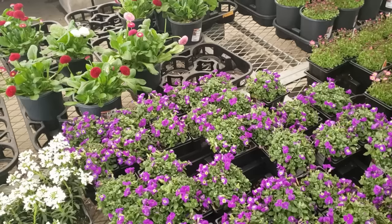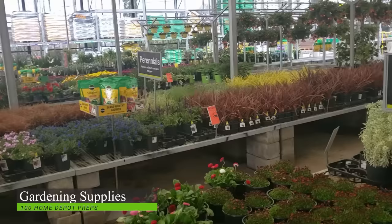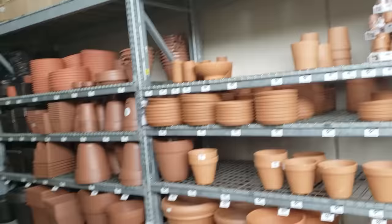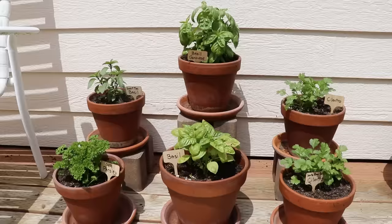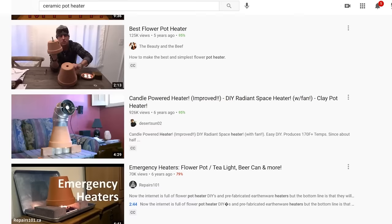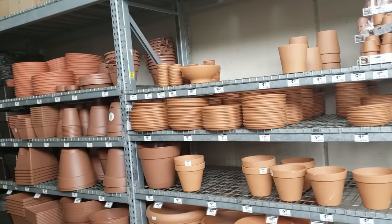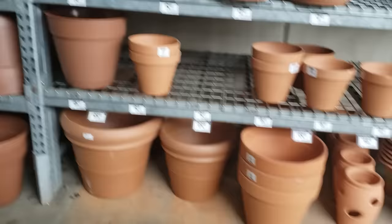Home Depot has a wide selection of gardening supplies — so many that I could probably list 100 gardening preps alone. In general, pick up some gardening supplies, whether that be plants, gardening tools, dirt, fertilizer, or more. One item I'll specifically call out is ceramic pots. Not only can you use them for a container herb garden, but you could also use them during power outages as a heat source — there are great videos showing how to make a heat lamp using two pots screwed together with a couple of tea lights.